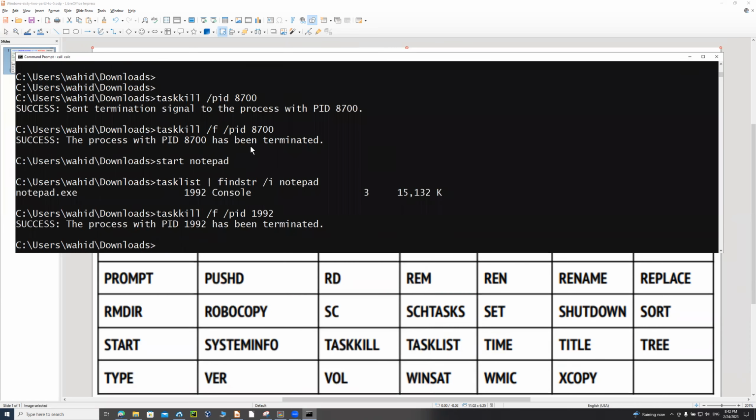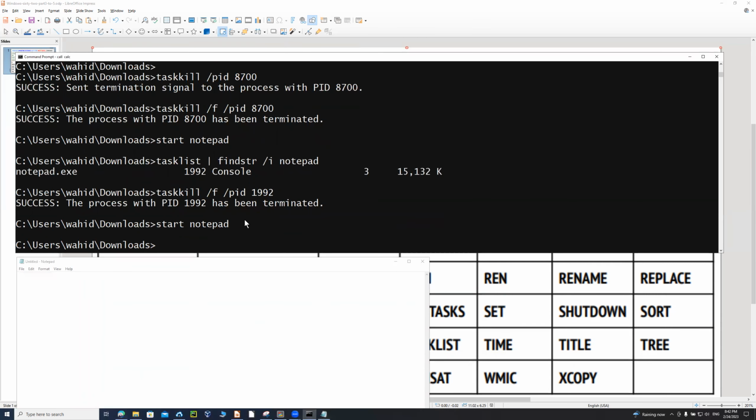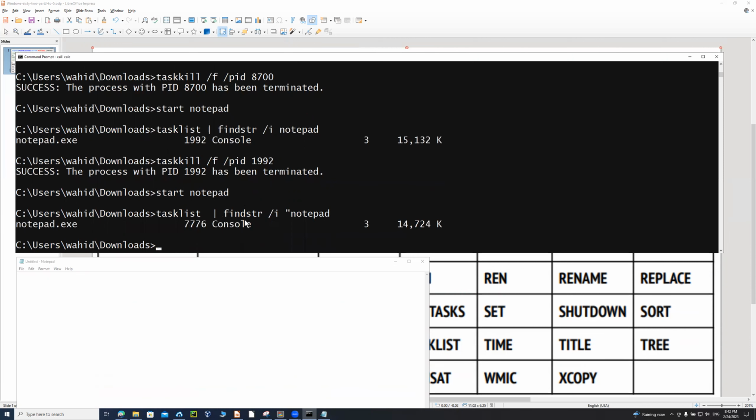But again, if I just do the same thing, start notepad, this time I'm going to just leave it here, and then say go ahead, run the find command to find the notepad, and then I have to just close the brace.